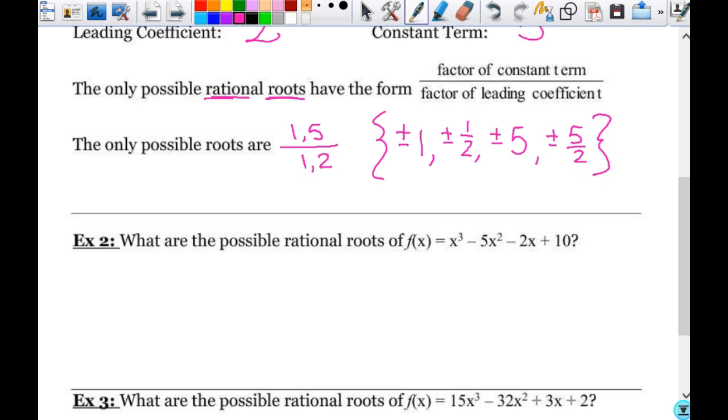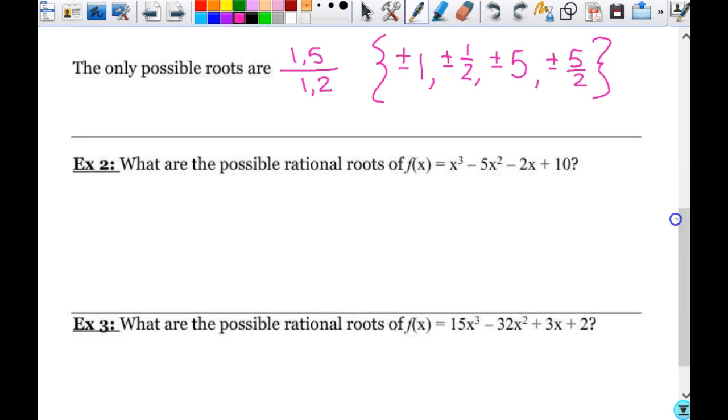So that takes it from an infinite amount of possible roots down to 8 possible roots. So if I had to use synthetic division to check all of these, I'd have to do it at most 8 times. But we're going to be able to even narrow it down from there. Okay? Everybody with me so far? All we're doing today is figuring out what our list of possible roots are, and that's it as far as which ones they are. Okay? Everybody okay with that? Yes?